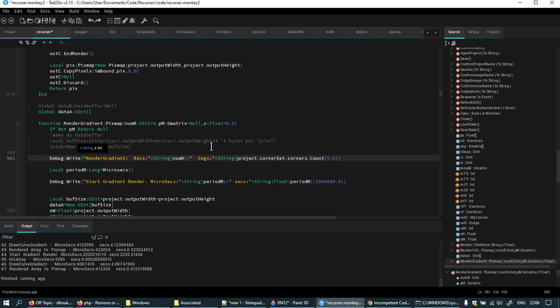Yeah, because 2 corners means 1 segment. Really, it's the segments, I think. I think of the segments as being the significant thing. It's the number of segments to the power of the number of recursions that will tell me how many lines are being drawn.